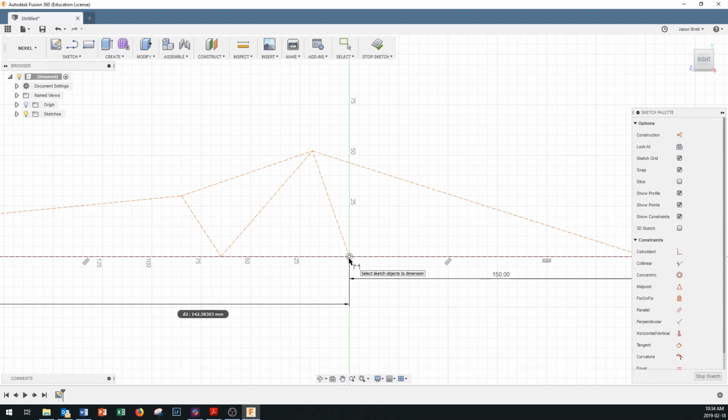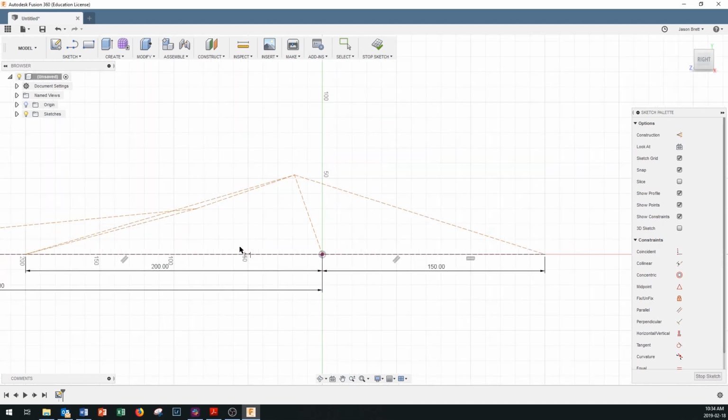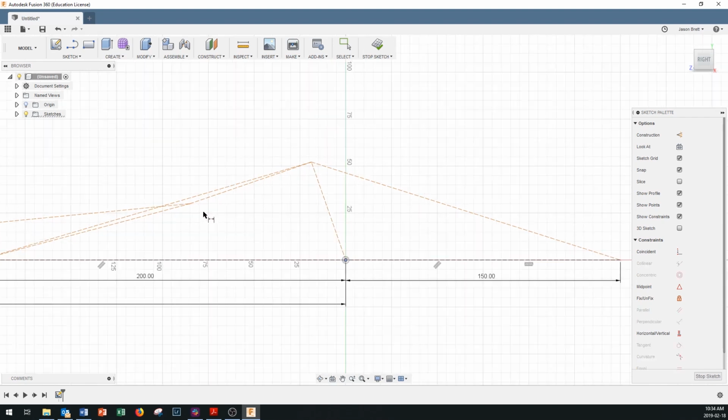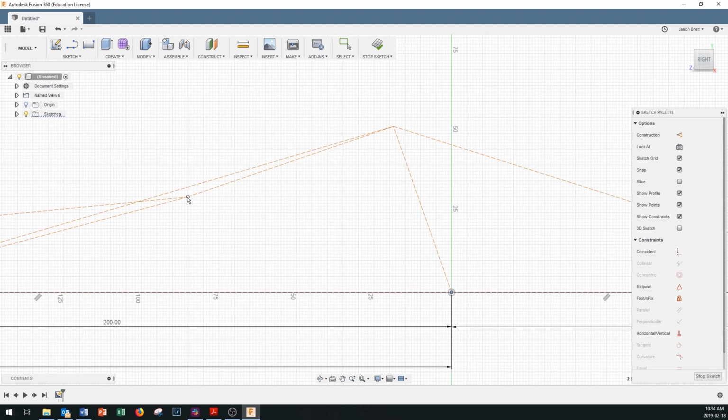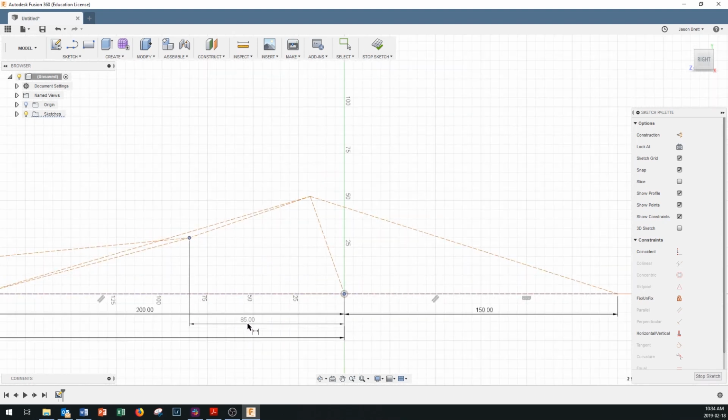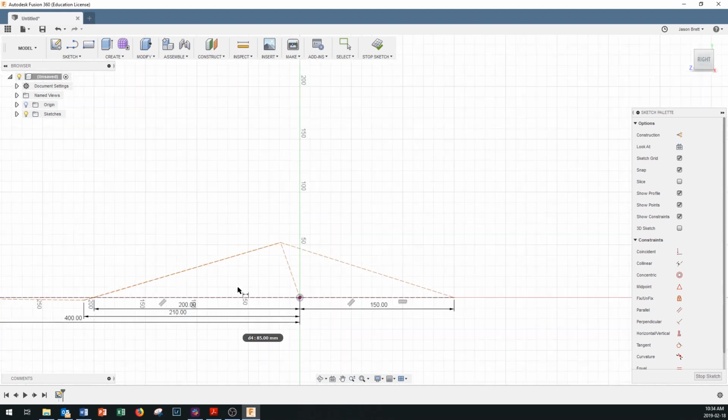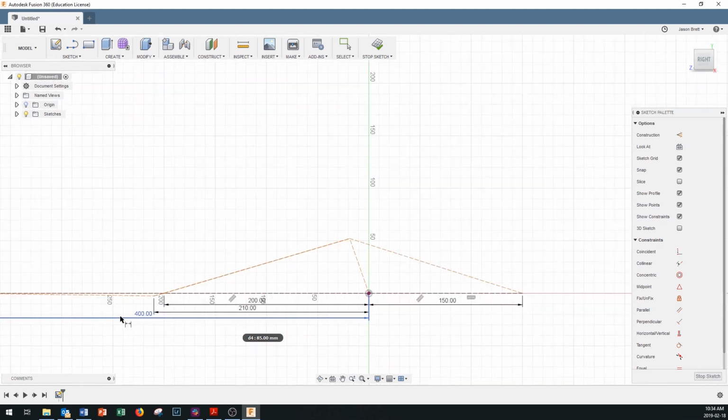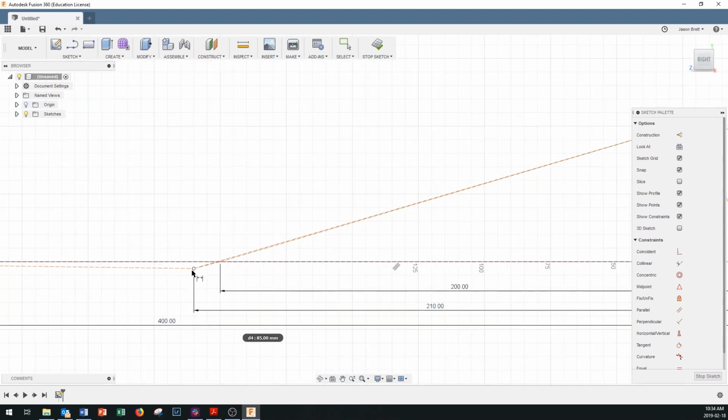Got a couple other nodes that I want to dimension right here, from right here to the bottom right there. We'll set that out to be somewhere around 200 for now. And that's looking a little bit ugly, but hang with me. This node right here to that node right there. You have to drag it down here so that we don't get the aligned dimension. And let's move that out to 210. And then we need to drop down too low. Just a minute right here.